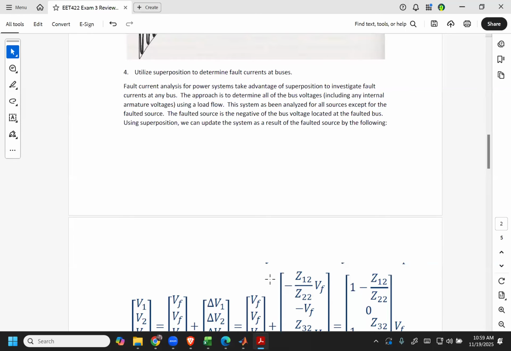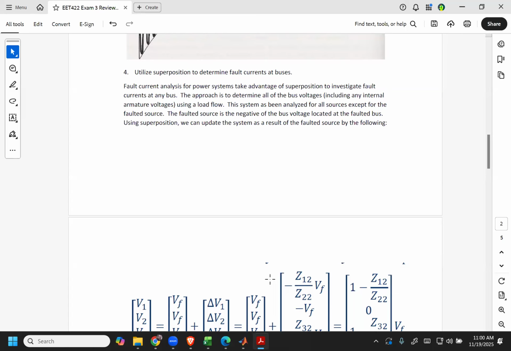Now, if we want to find a fault current or a peak fault current for any of those time intervals, we would like to automate or simplify the process so that we can calculate fault currents for any bus on the system at any particular time frame. If a fault occurs at a particular bus, we can figure out what that fault current is going to be just by calculating the pre-fault voltage at the fault.